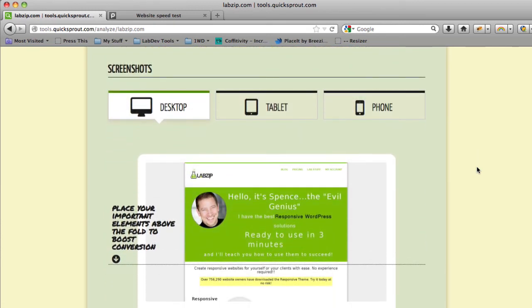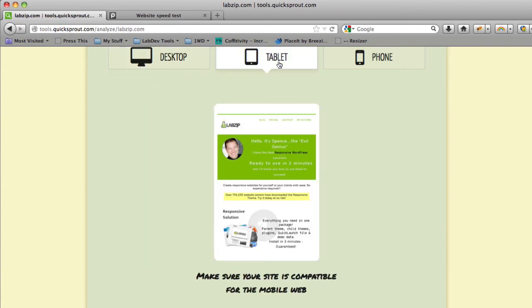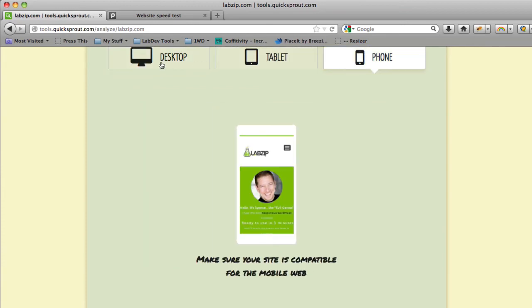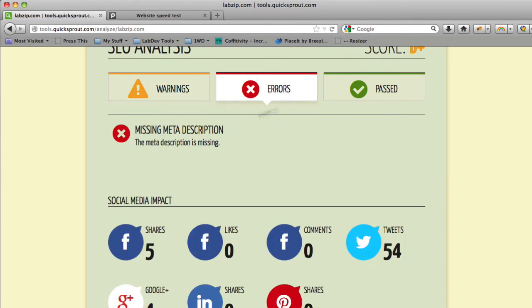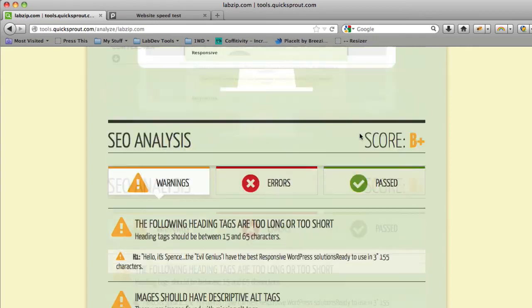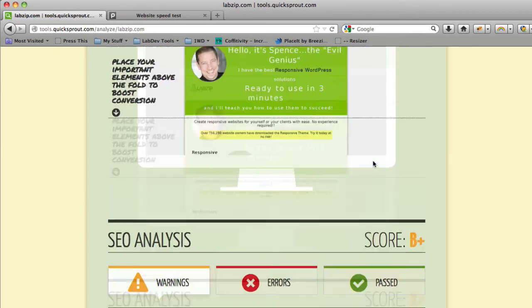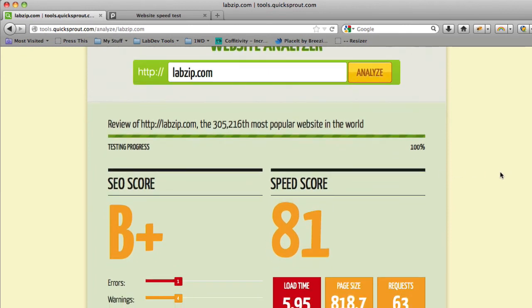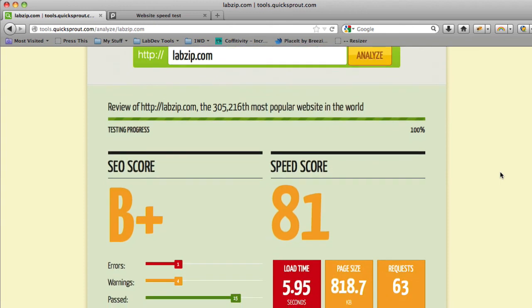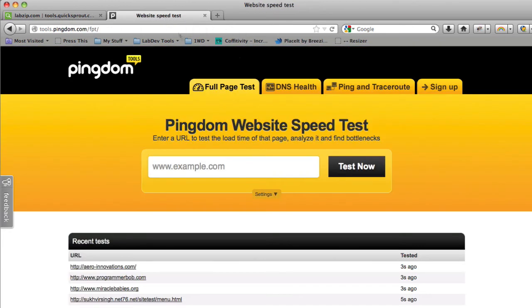I see we did okay here with where the location is of the content. It looks nice in responsiveness. There's a couple of warnings, maybe a couple of errors. We were missing a meta description and some other stuff here. So I encourage you to go out, give this a try on your site, and don't be embarrassed. Most of the time, I'd say the mere mortal sites will end up with a nice B to low A score. It's very rare that you're ever going to get anything in the high 90s or hundreds. Then also use pingdom.com to test it against and see how the two compare.